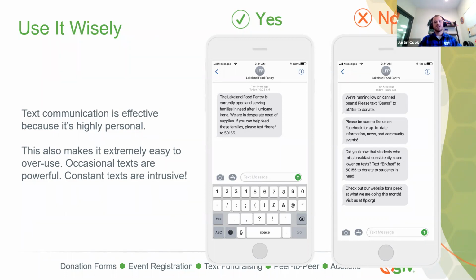So if you're like me and managing your email inbox, if I see something that I don't really like or wasn't really expecting, I just kind of hit that delete button, especially if someone is just communicating with me about a product that they have. I don't really care about that. So something that your organization should do is make sure that you're not sending too many intrusive texts and make sure that you're tailoring your communication to the audience that you're going for. And as we talked about earlier, it is that younger generation.